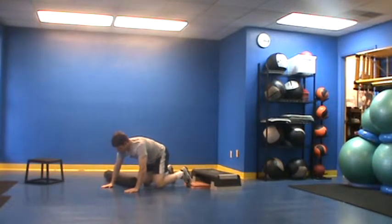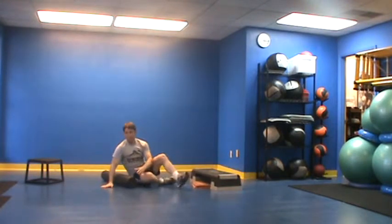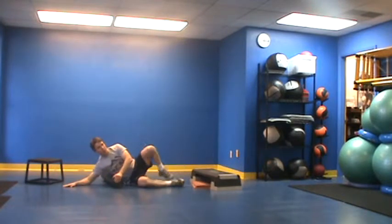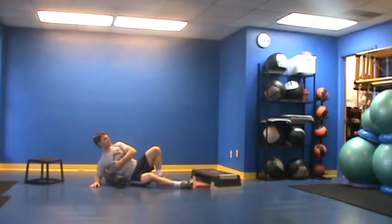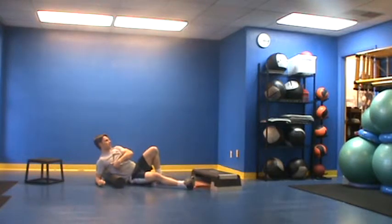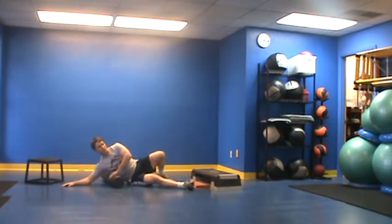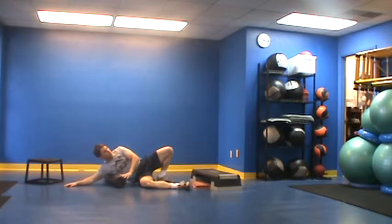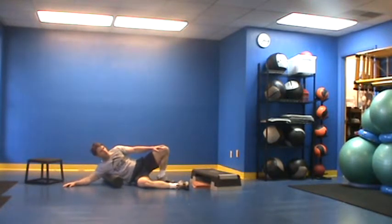Now our two rolls for the upper body are the armpits. With the armpit, I'm starting right about the base of the middle rib here, and I'm going to roll up to the base of my armpit. So what I'm doing, I'm coming up, I'm pushing my body a little bit off the ground with my back foot here, and I'm just rolling along here.